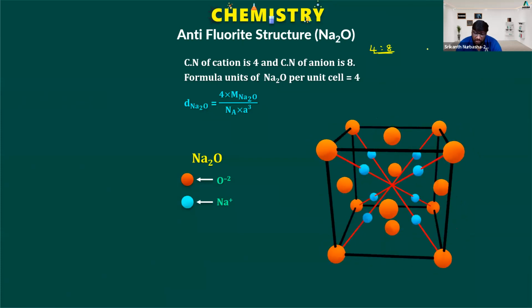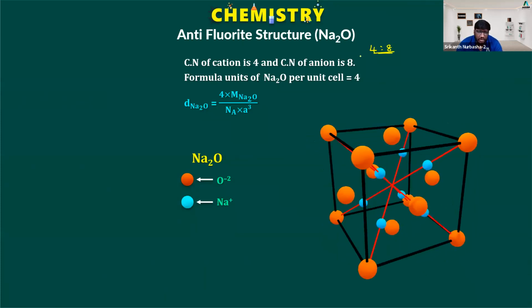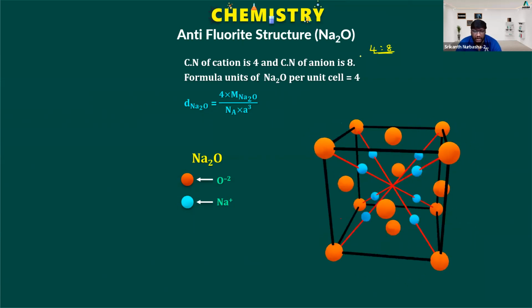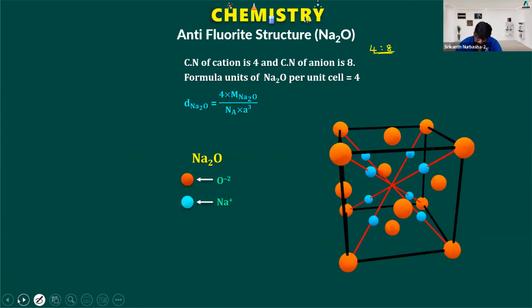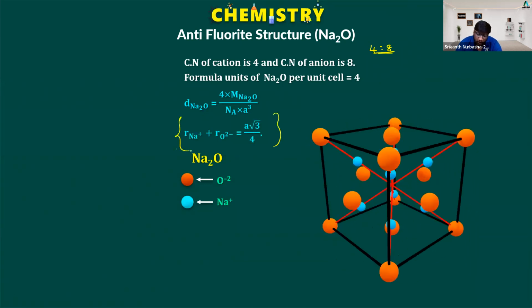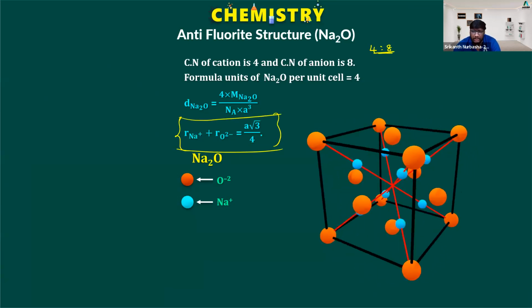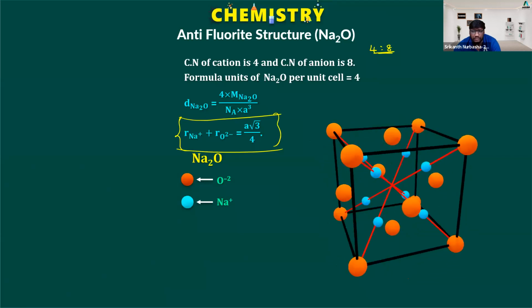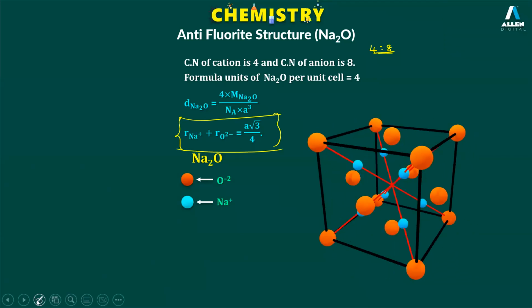You write 4:8 type only, you don't do the calculation and say 1:2 type. Okay, you have to understand this coordination type gives the direct idea that every cation is surrounded by how many anions, and every anion is surrounded by how many cations. Radius of cation plus radius of anion is 1/4 times the length of body diagonal, that is √3a. Is everything clear, students? Yes, sir. Very good.